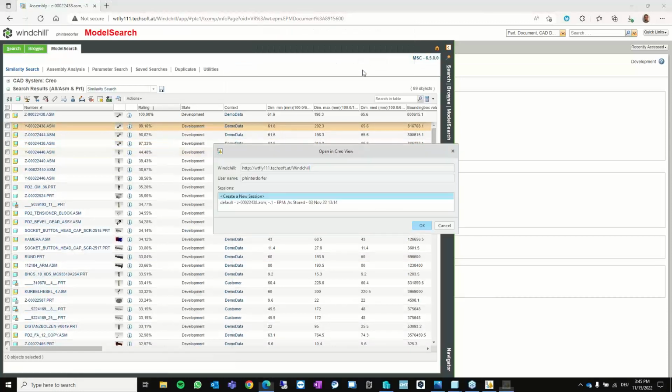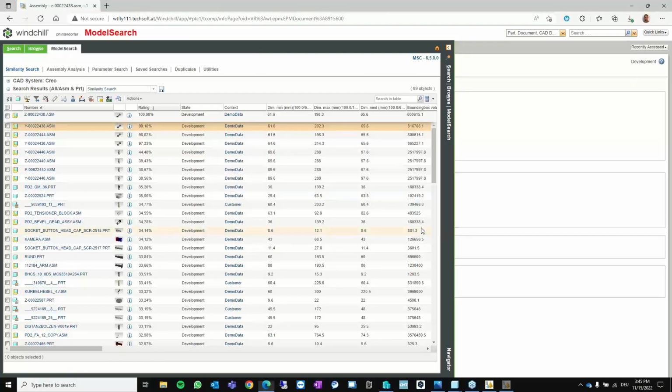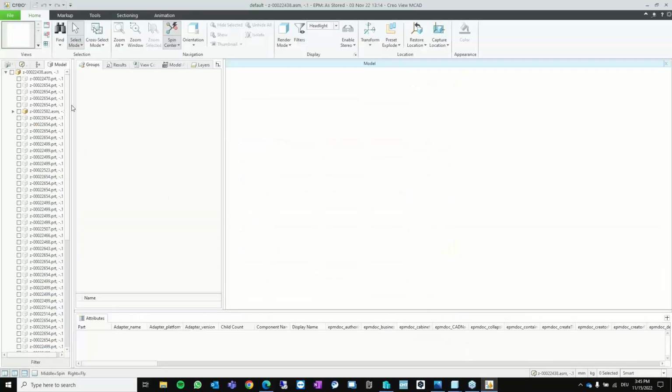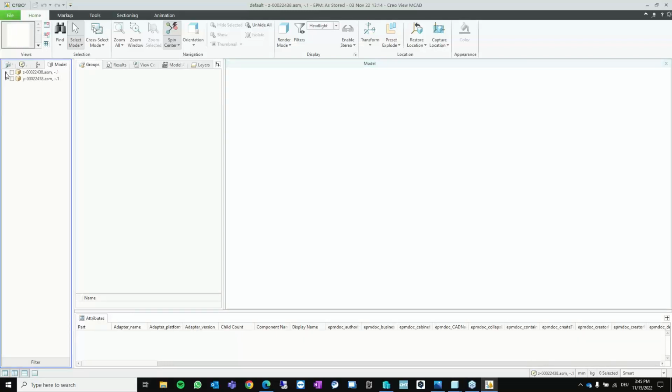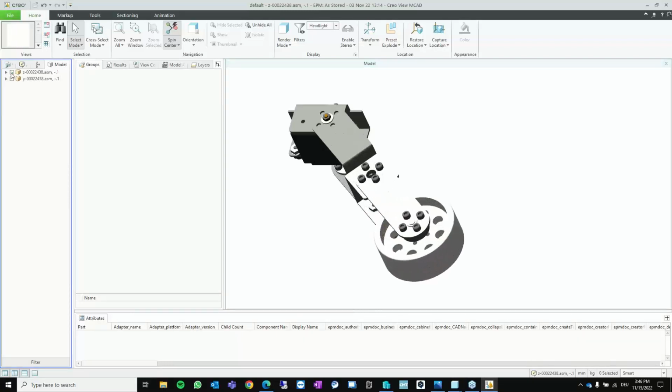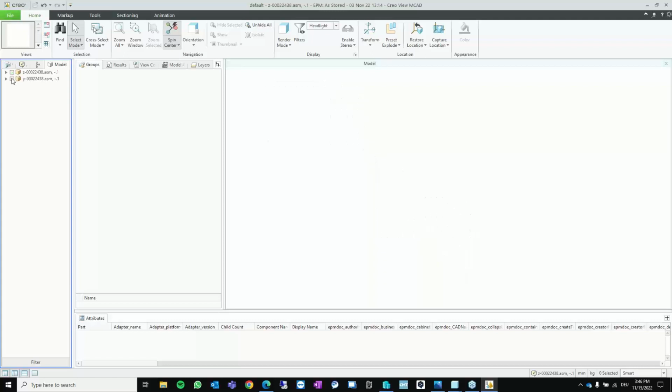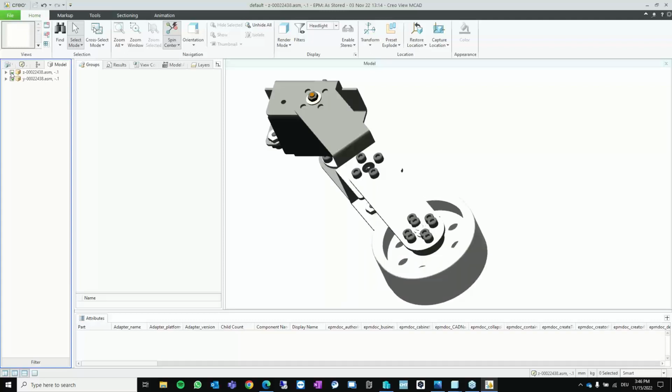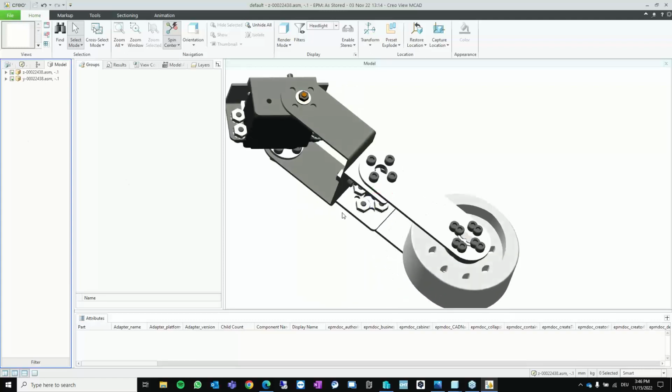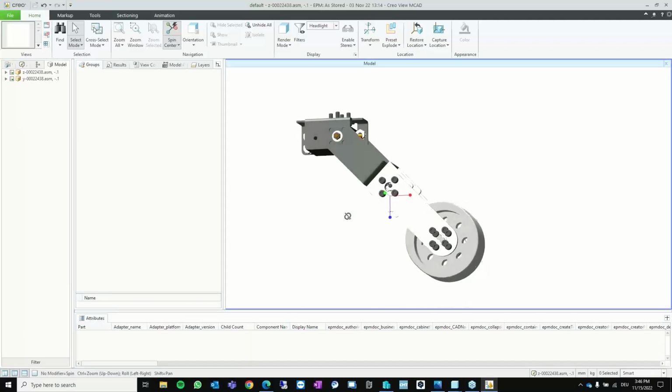Like in my case, I'm able to open both assemblies inside the same Creo View session. In there, I can show one or the other, as well as both at the same time.